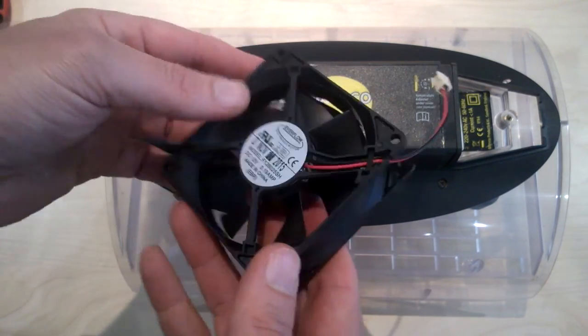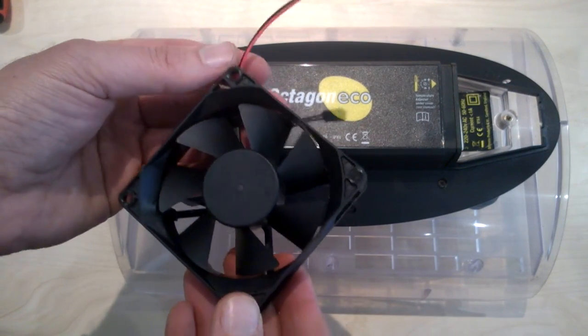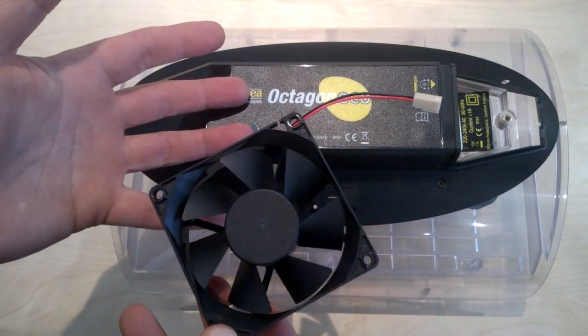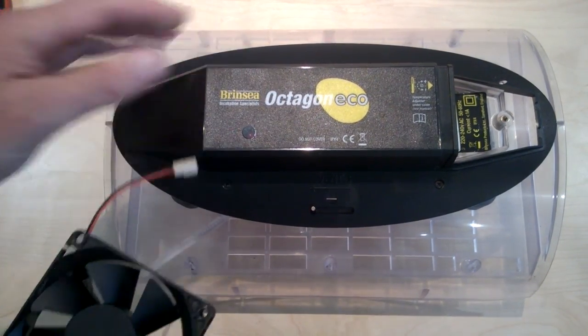This one is 18.30, as I say. So this is the Octagon 20 Eco and the Octagon 20 Advance. The principle is the same, whichever model it is. So I'm going to replace the fan on an Octagon 20 Eco.